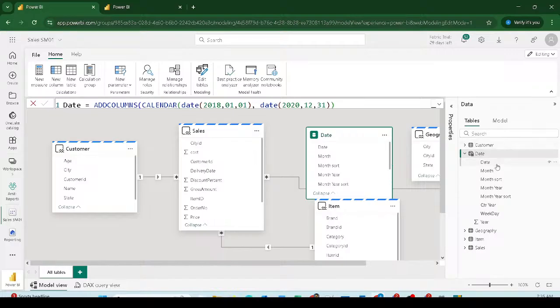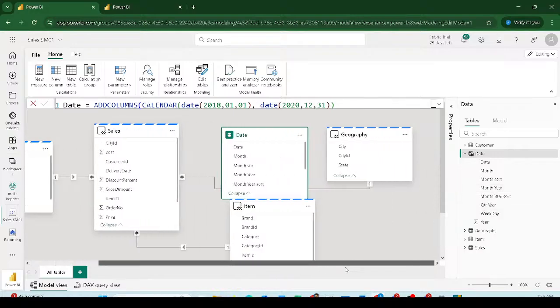A few things I can do. One is, how do I change the sort column? Because we know month here is not going to sort correctly, so we need to do that. We can mark it as a date table and we can join it. So quickly make sure that your date table is created, and you can ask questions if you are facing challenges, and then we are going to create a join. Those who know a little bit of Power BI, please go ahead and create the join with the sales date. And you can start sharing the screenshots if you have already done that.